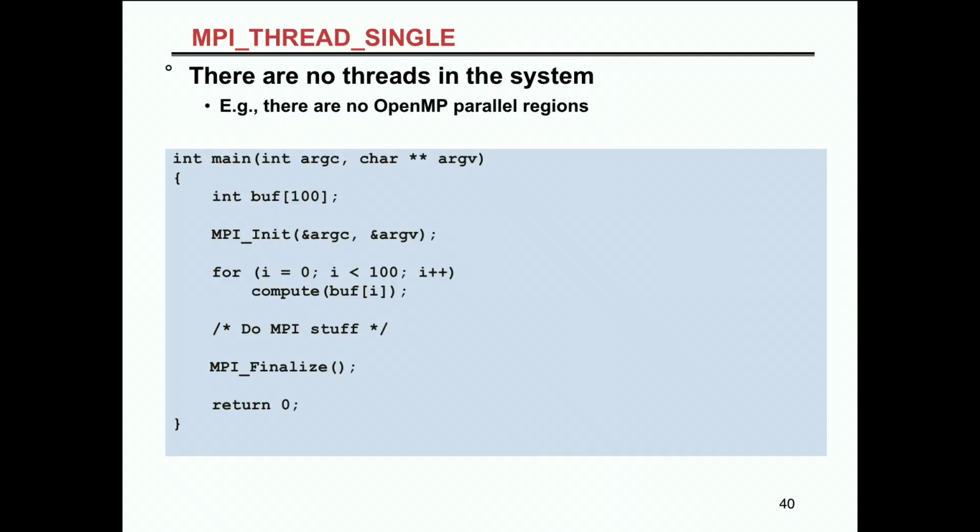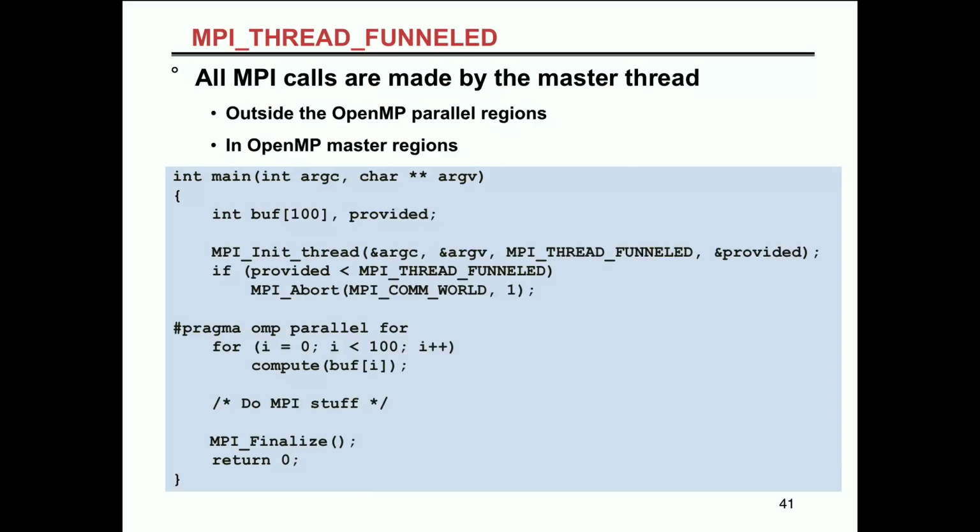But things are getting better. When I did my PhD, almost nobody supported MPI multiple. I think everything that Cray installs and you'll have access to will support MPI multiple today. It's good days. So this is what MPI thread does. There's no threading: a trivial MPI program. I didn't even call MPI in a thread, of course. For funneled, remember, only the master thread can do it. So now I need to call MPI in a thread. I need to request MPI_THREAD_FUNNELED at least. But I do my MPI calls outside the threaded region. Right? So there's some threading, but only the master is doing it.